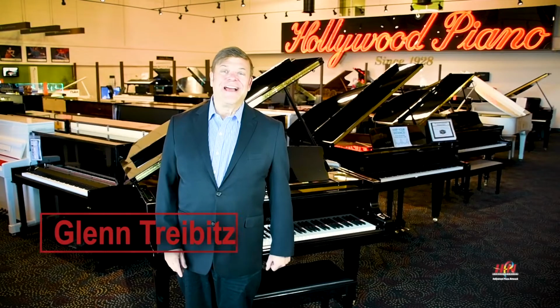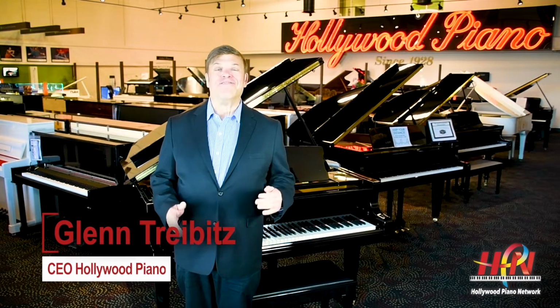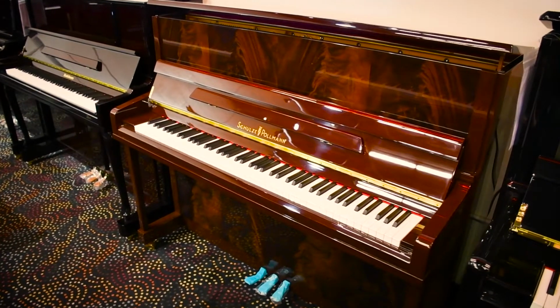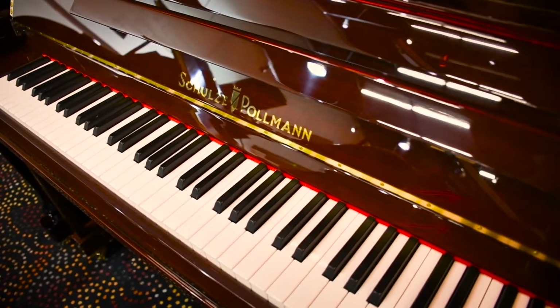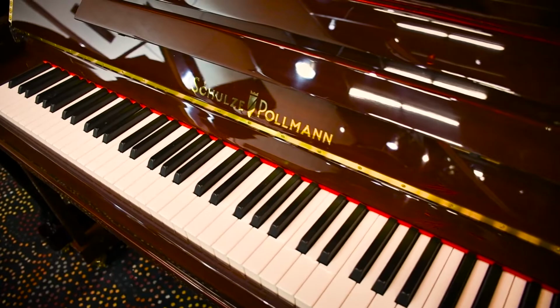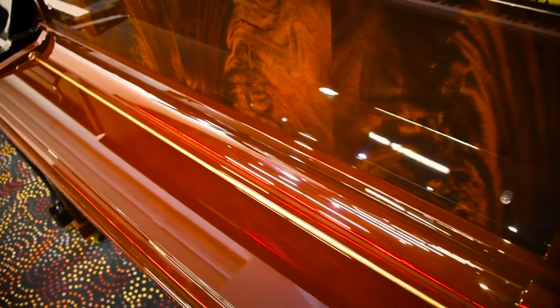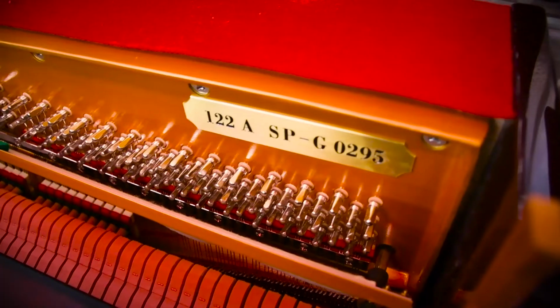Hi, this is Glenn Tribitz for Hollywood Piano, and today we have an incredible piano from Italy. This piano exhibits some incredible European, Italian craftsmanship with designer touches, with an inlaid front panel that has this beautiful plume pyramid mahogany kind of look to it. This is a model 122.